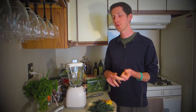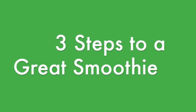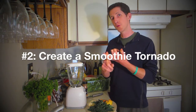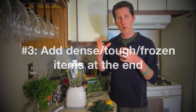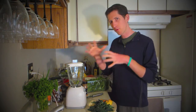There are pretty much three things you want to keep in mind when you're making a smoothie. Number one, you want to start with the easy stuff — water-based things. Number two, you want to go for what I call the smoothie tornado. And then number three, at the end is when you want to put in your leafy greens, the more dense items, frozen fruit, ice, anything like that. So we're going to go through that and I'm going to make a smoothie.